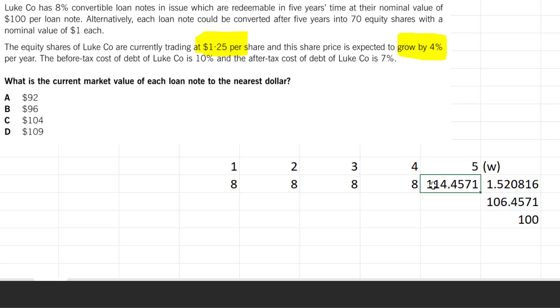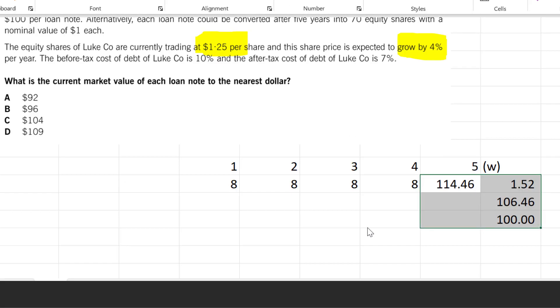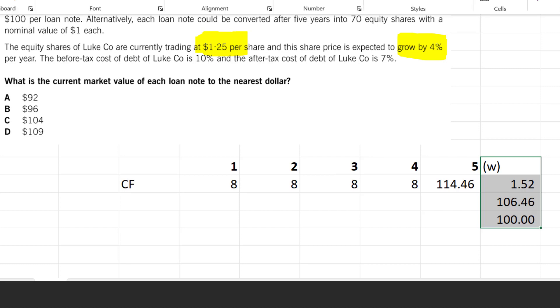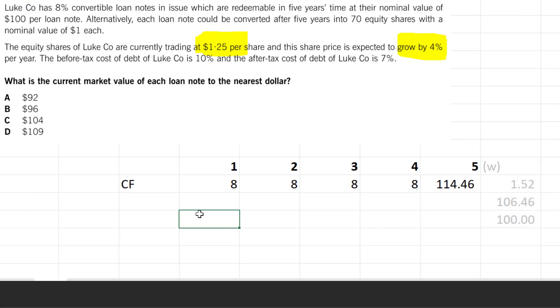And remember, I am just using this spreadsheet to do the math. I'm not presenting the answer to the examining team like this. So I can really keep it quick and dirty like I'm doing. There's no need to format it, make it look pretty, okay? But what the heck, I'm going to do that here for our demo just because you guys are watching. So I can do that. Now, so those are my years, this is my cash flow, only going to year 5. We could make that gray. I'm just showing you that we don't need it in the NPV. Of course I would not do this in the real exam.